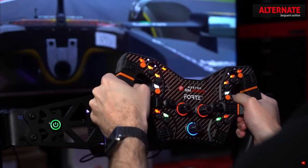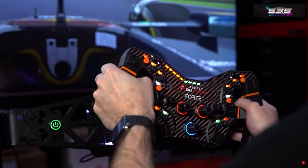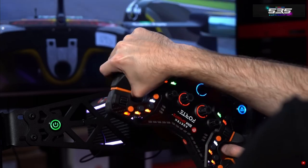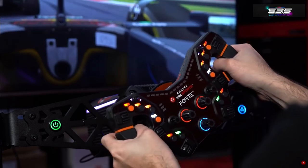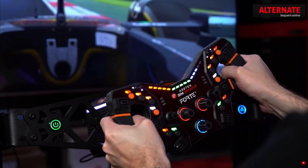Now, the reason for that is just the quality of the switches, the overall rigidity of the wheel, and all those elements that are more important to actually driving and enjoying the experience of driving, as opposed to what might necessarily look more high quality on camera in the context of something like what we're doing here. So I wanted to get that across first.